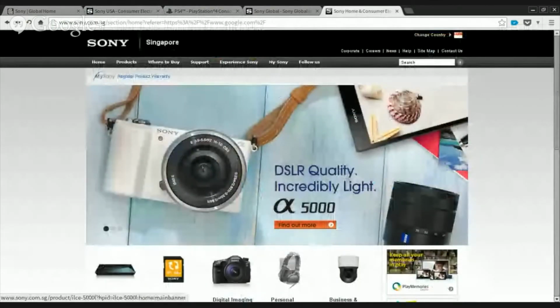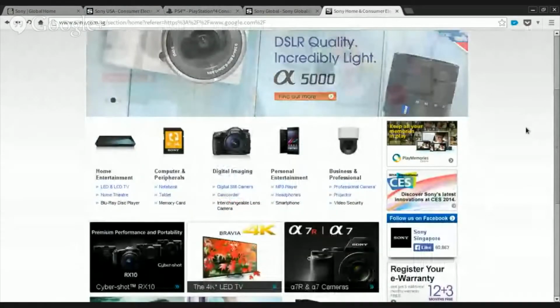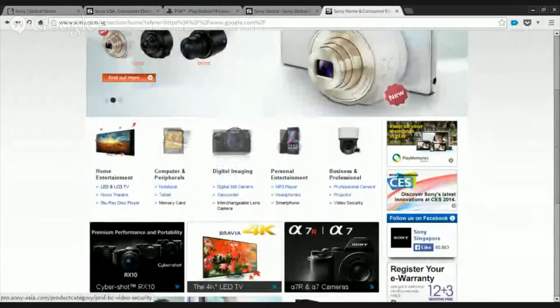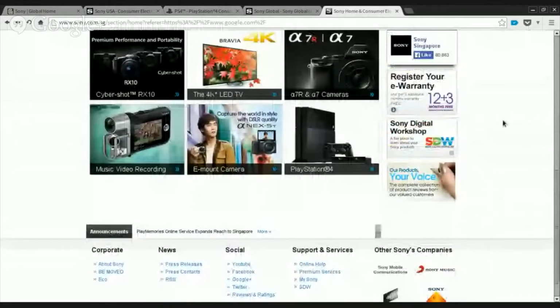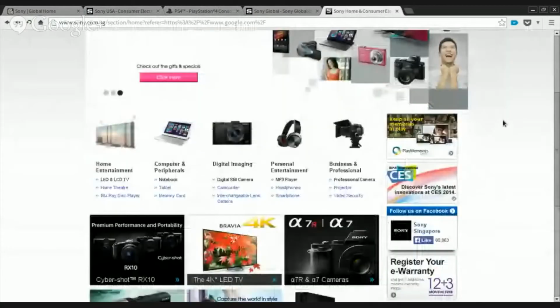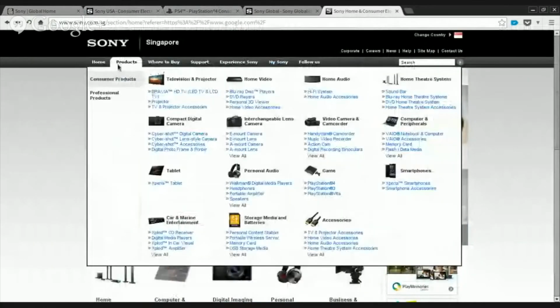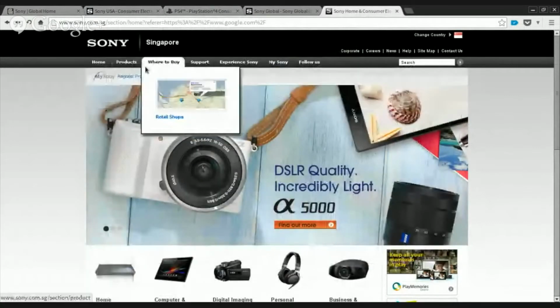In the Singapore site, it just feels a little bit outdated. They don't even separate business and professional from the consumer products. There's just so much going on. It's very hard to navigate. It really feels like it's been neglected, honestly. It's hard to read a lot of the links. This is really too much information for most people to handle, and it's just really not that useful.